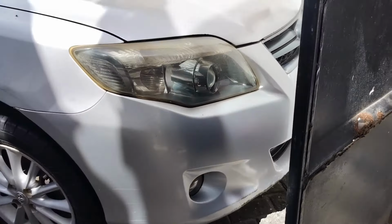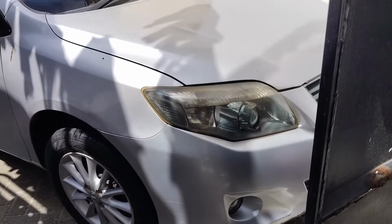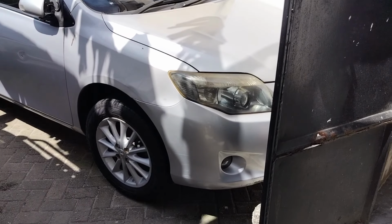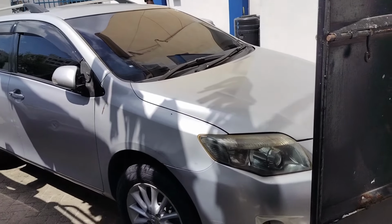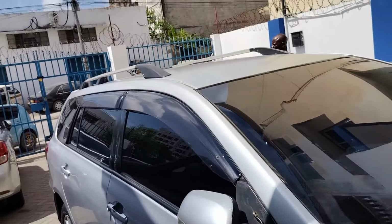And then also from the front, you can see that the car looks very much okay. Angalia huku mbele, kuna hizi xenon headlights pale, kuna fog lights pia. So the car is in very good condition. Alafu, the good thing is that the price of this car is very much negotiable. Alafu you can see, less than a million shillings unachukua Fielder ingine kazuri sana. And remember the number plates bado iko KC.